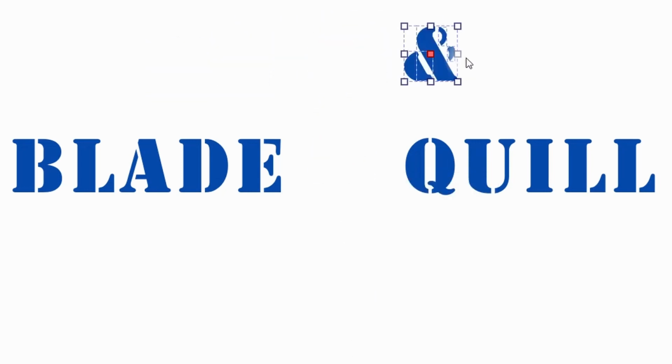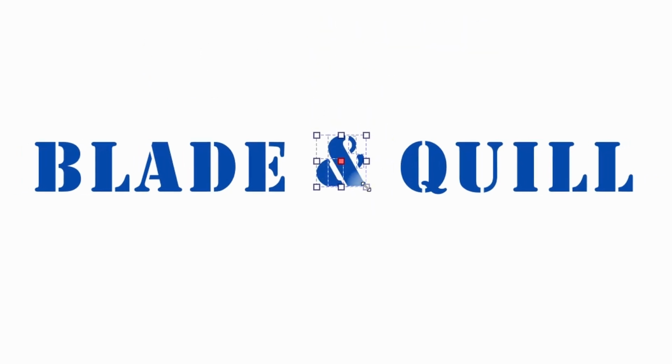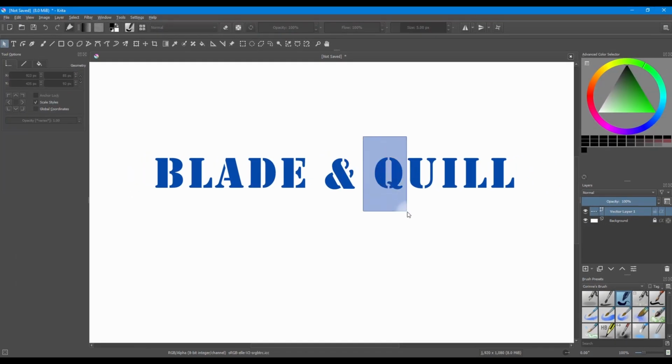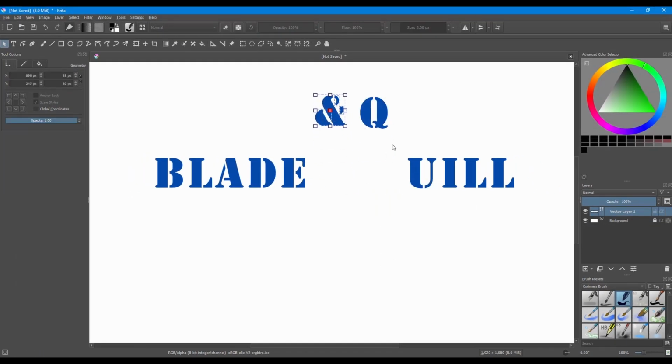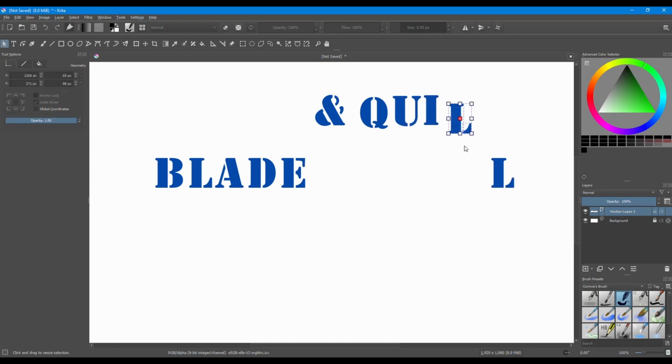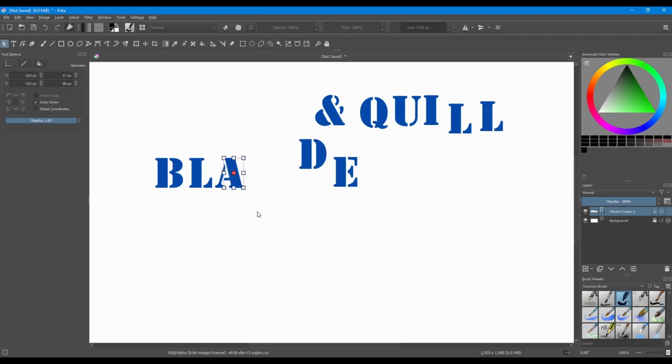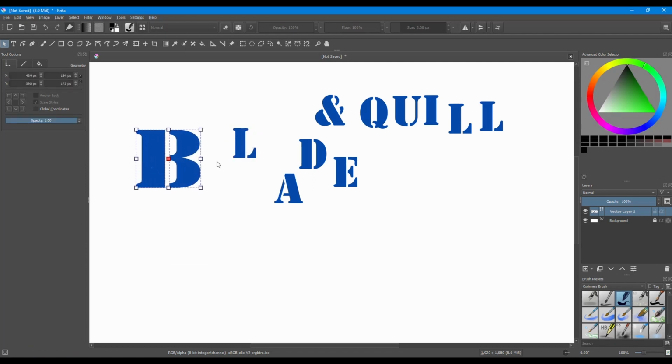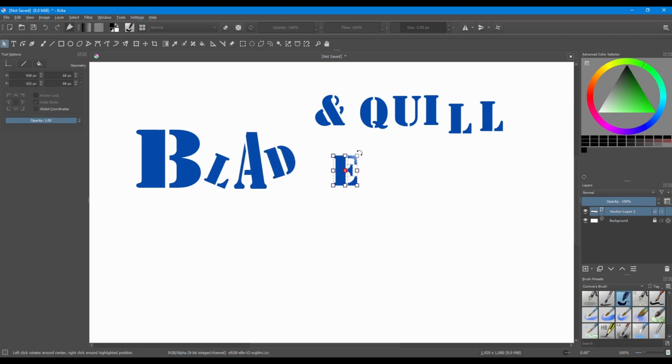Now all the four shapes are glued together. Do the same thing for every letter, except the letter I, since this one is a single shape by itself. Now that all the letters have been grouped, you can change their size, rotate, or elongate them. You can also change their color.